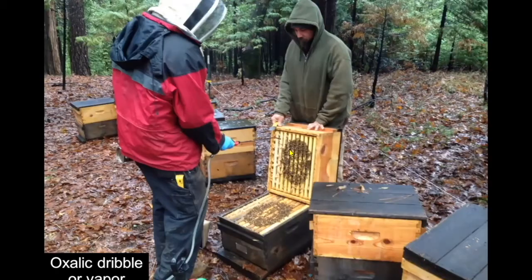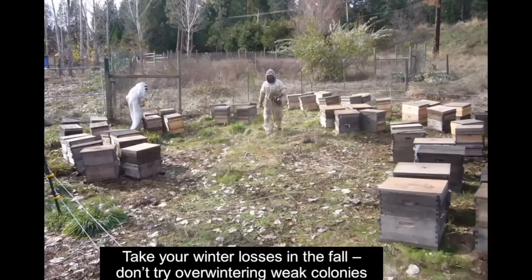Something else we hear about is all these winter losses. Well, the axiom used to be, take your winter losses in the fall. Don't waste your time trying to overwinter weak or sickly colonies. So the better beekeepers who have very low winter mortality rates typically are those that take their winter losses in the fall and they only try to winter the good, strong, healthy colonies.